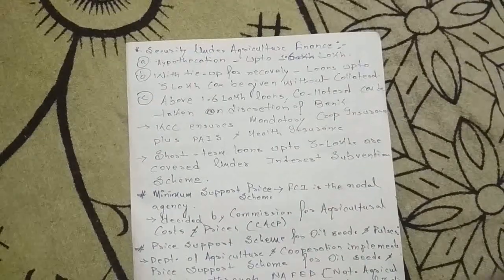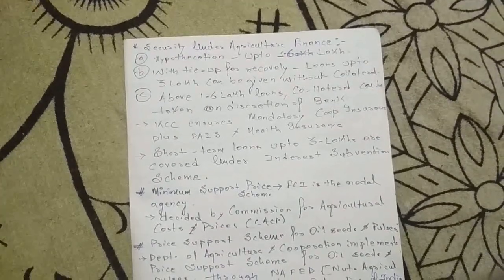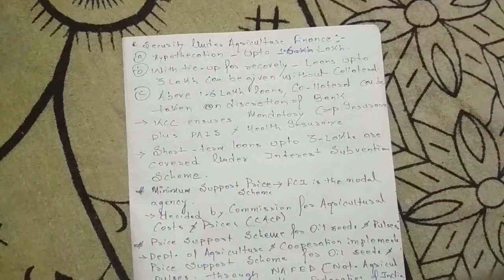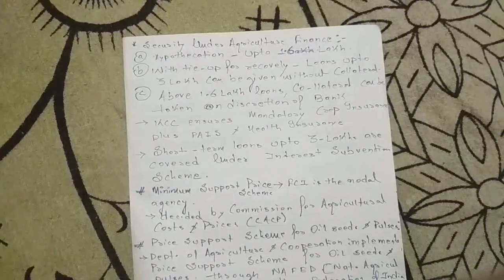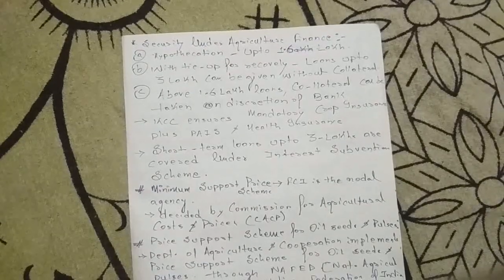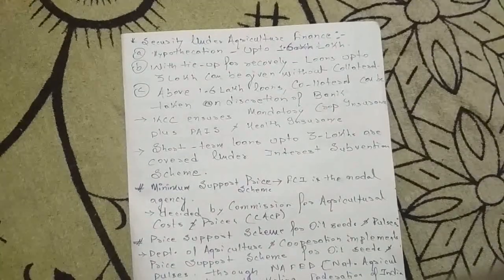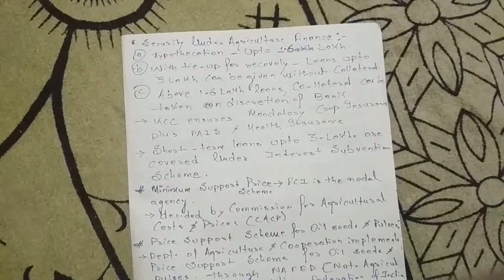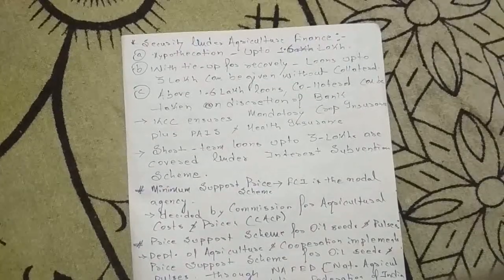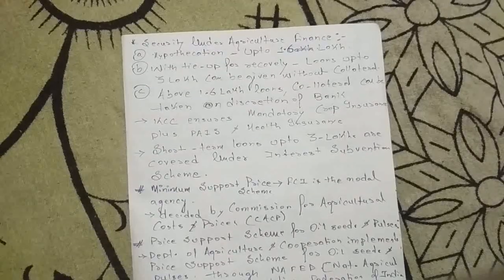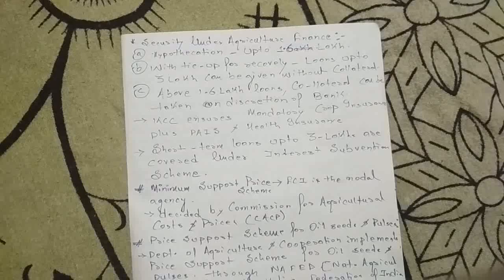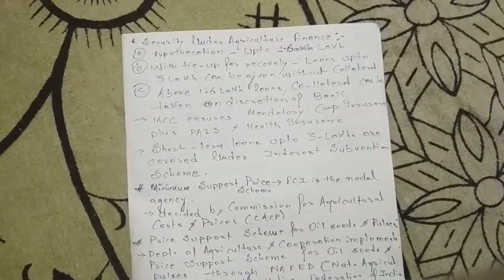Now the next point is the tie-up for the recovery of the loans. Loans up to 3 lakh can be given without collateral. What does it mean? Let's say some bank has a tie-up with some recovery agents. Then in that case, it's a burden on the recovery agents to bring out the money, whatever loan the bank has given. So in that case, the bank can give an amount of 3 lakh of rupees without collateral.